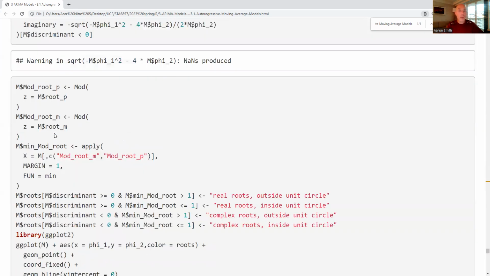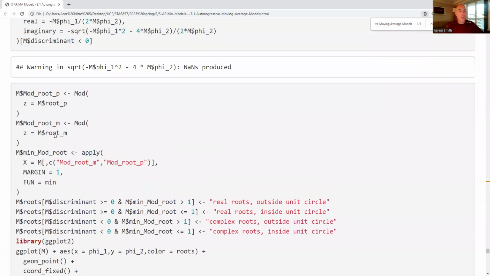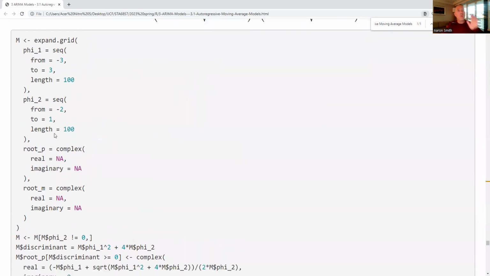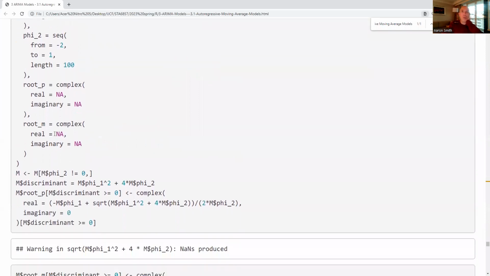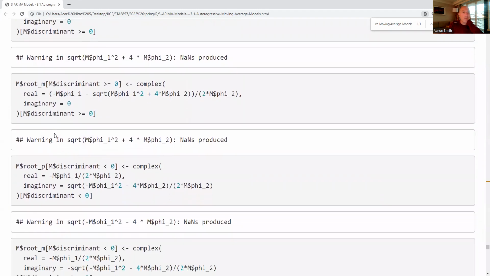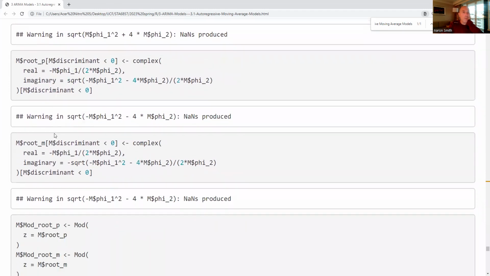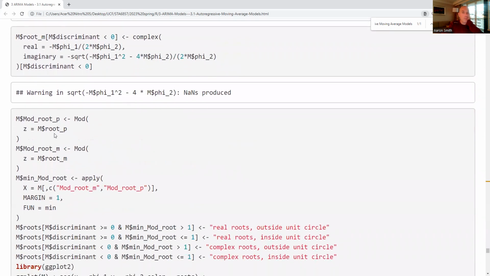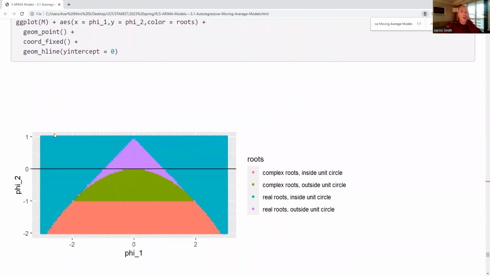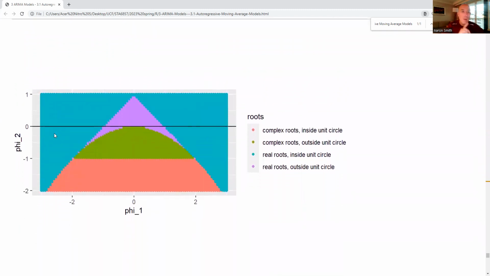The punchline here, after all this work, I'm going to go up. I'm going to scroll slowly so that you would be able to capture this. And I'm plotting with ggplot. All right, so now here's the punchline. So I've used data to establish this. What we want is our roots to be outside of the unit circle.